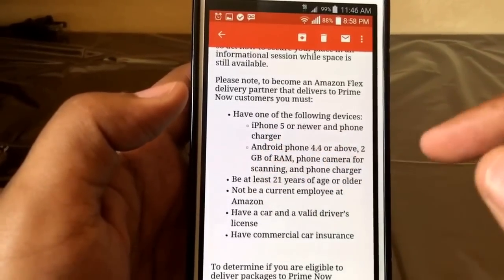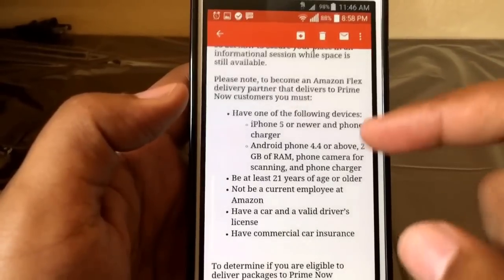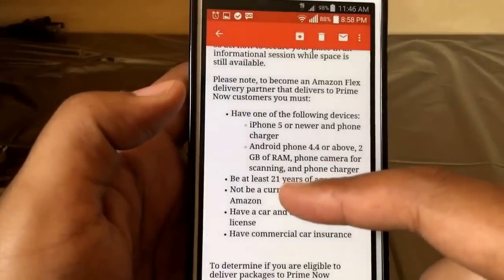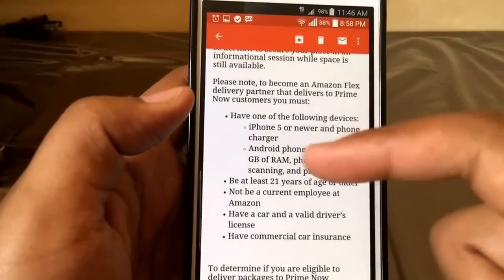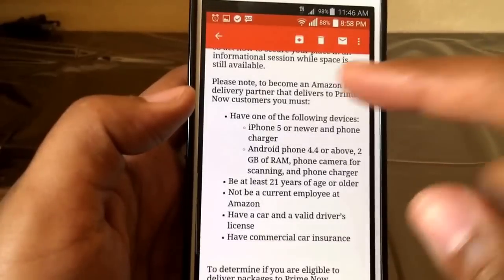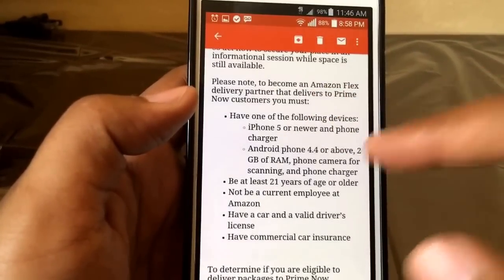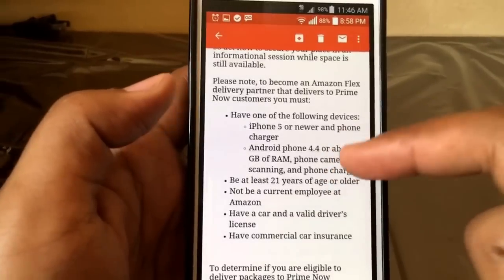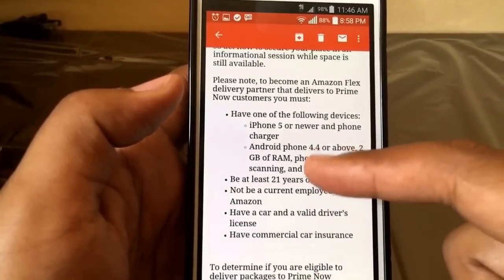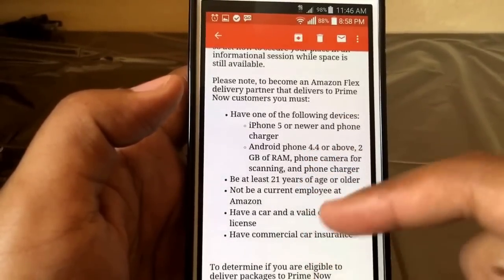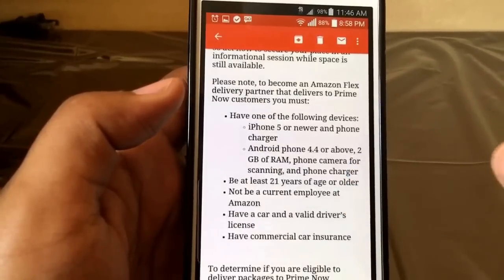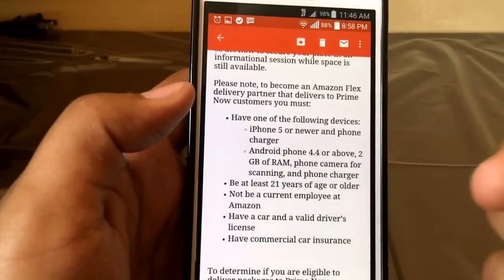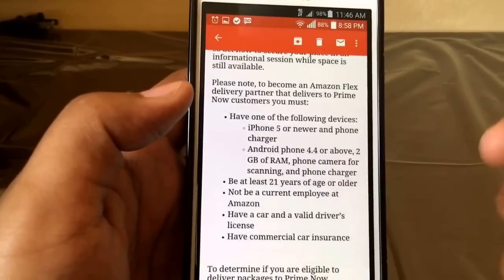So whenever you go to AmazonFlex.com, you sign up with your information, wait for this email. If you ever get an email saying that you need a car, just put your driver's license number ID, and you should get an email like this in a few days. Once you get this email, use your computer. There's going to be a link within the email, and it's going to show you to go to the WebEx, which I would show you guys later on, because I'm going to go into a session later to get the iPhone version of the app to show you what it looks like on the iPhone.